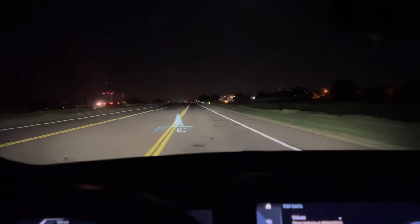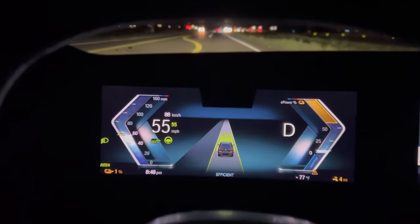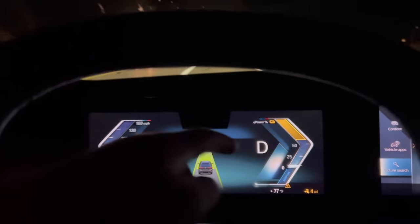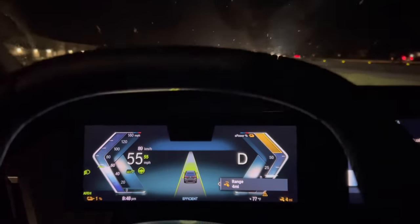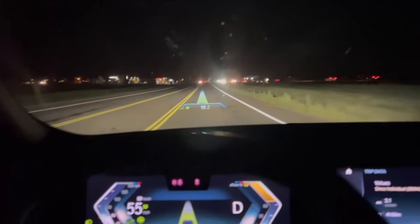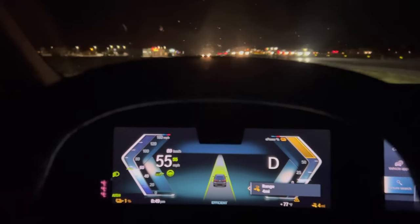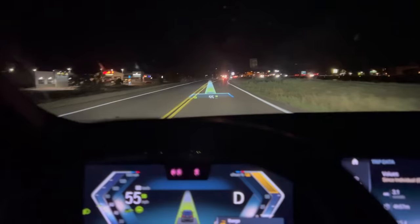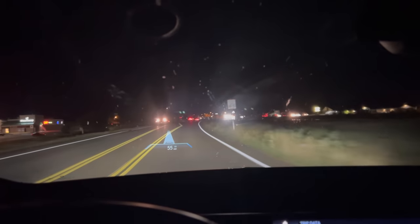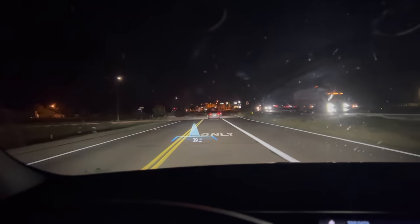There's plenty of shoulder room here, out of traffic. This is as scientific and real world as we can get — that means we go until the car pretty much doesn't want to go anymore. But don't try this at home. One percent state of charge, turtle mode active, and the car is still predicting 4 miles remaining. The energy limitation is creeping down normally and consistently — that's what we also saw from the i3. I'm going to do one more loop on this little road and that should pull us in. Still doing around 65 mph deep into one percent.